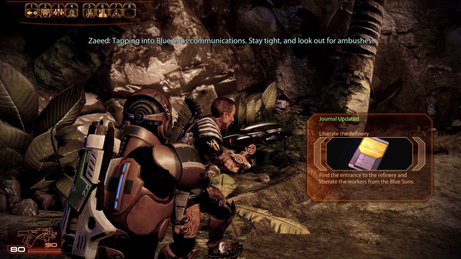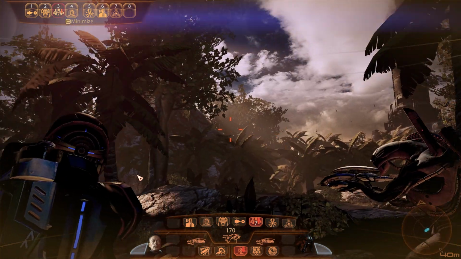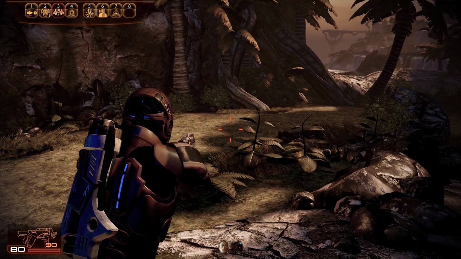Tapping into Blue Sun's communications. Stay tight and look out for ambushes.